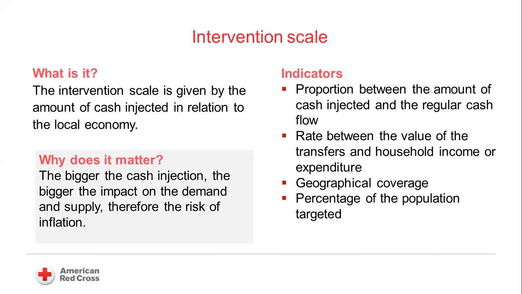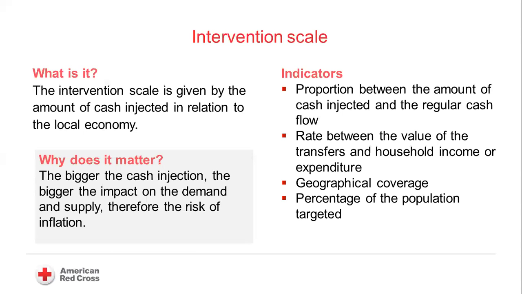Okay, another thing to think about is the scale of our intervention, right? How much cash are we actually injecting into a local economy? And again, sometimes there's that fear that we will cause inflation with a cash intervention. I'll give you an example of the Philippines and Nepal, where the Red Cross movement targeted between 40 to 50,000 households with about $100 to $150 per household. And, in the grand scheme of things, when you look at the entire population of those countries, that's a drop in the bucket, right? So that's not going to cause inflation.